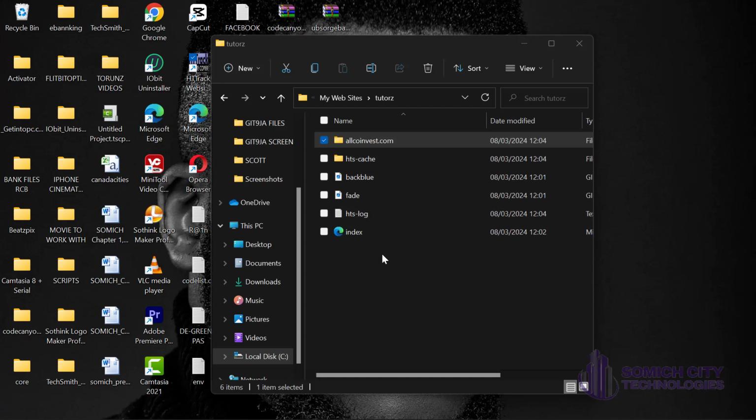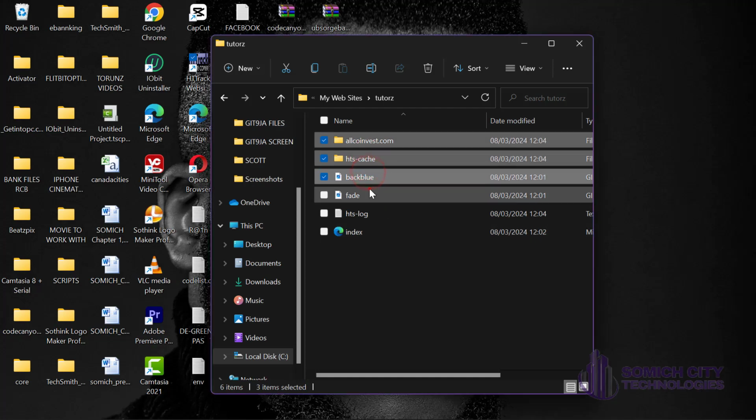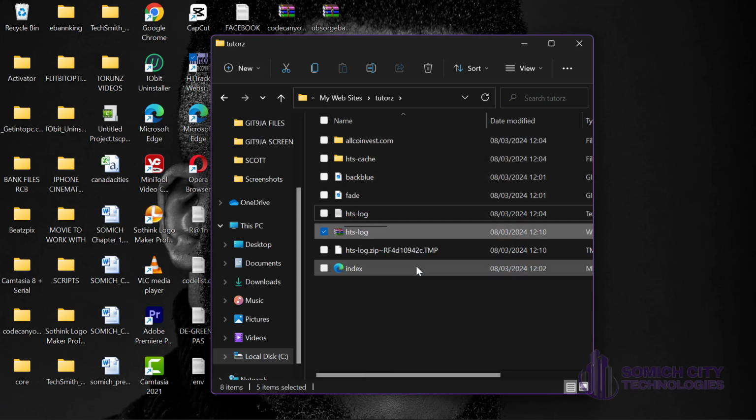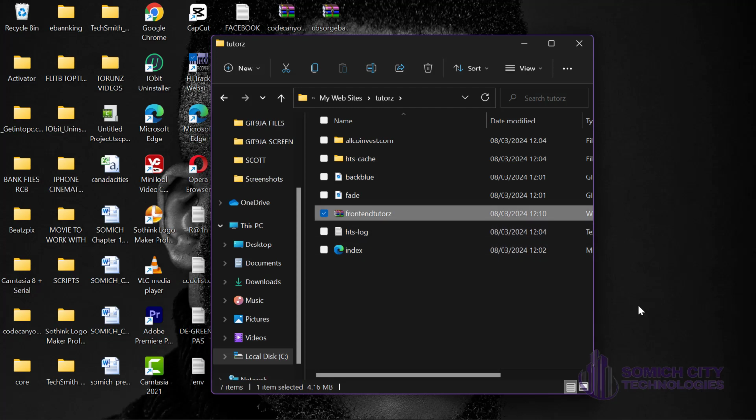So now you select all of these things, right click and compress to zip file. Name it anything. Maybe let's name it front end tutors. So you're going to be uploading it.